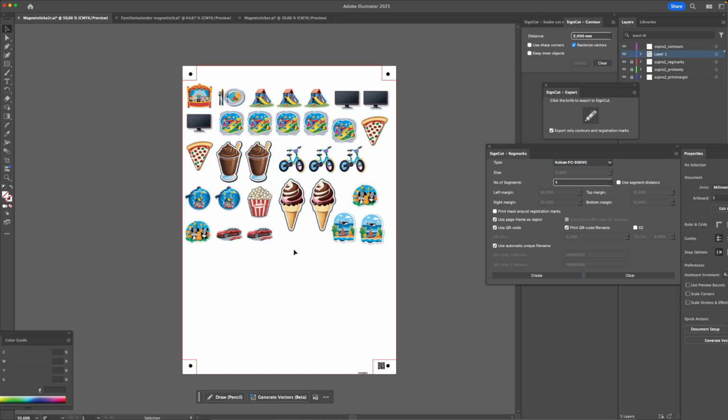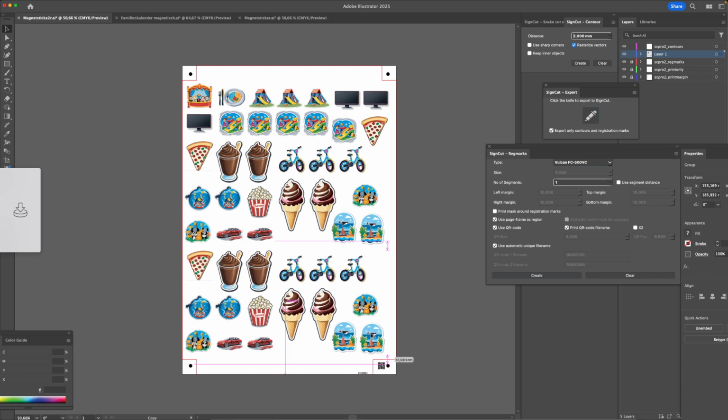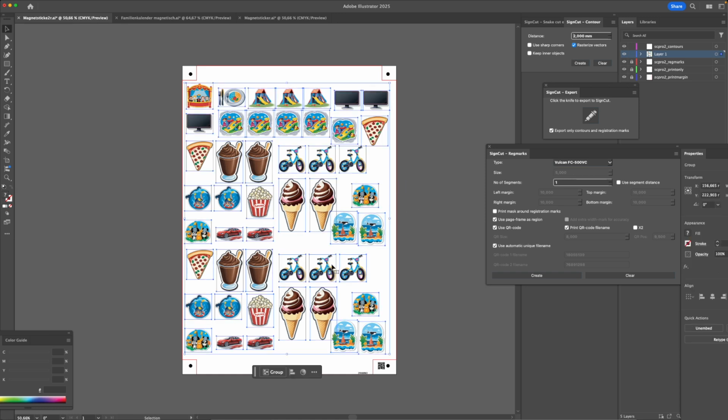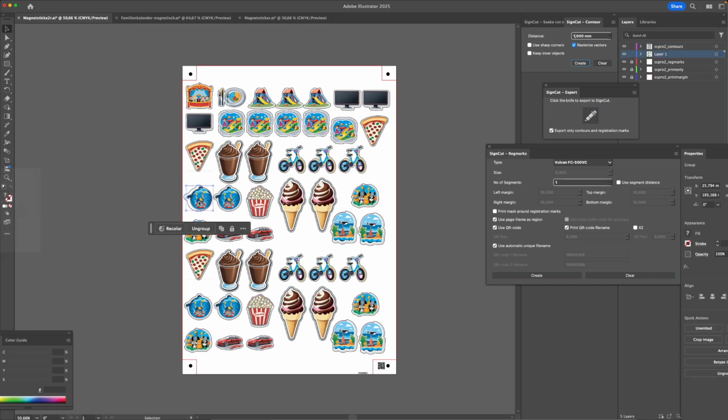So now I'm just going to mark them and copy them down there so that the page is full. So now this is a page where we generate all the magnet stickers that we're going to use on our family calendar. So basically I've just imported them, and now I can use the SignCut contour tool. So I just select 1 millimeter distance and create. And now, as we can see, SignCut is creating all the cut lines around our stickers, which is very convenient because it's really easy to produce those stickers.